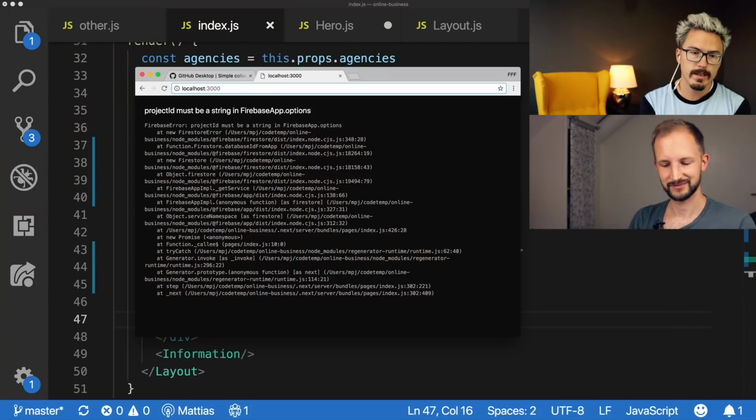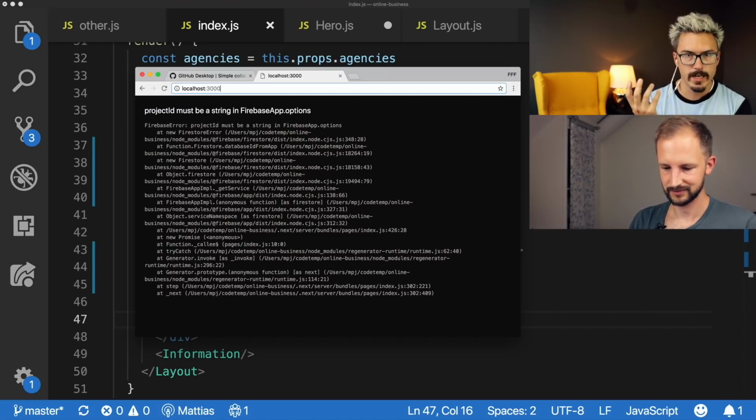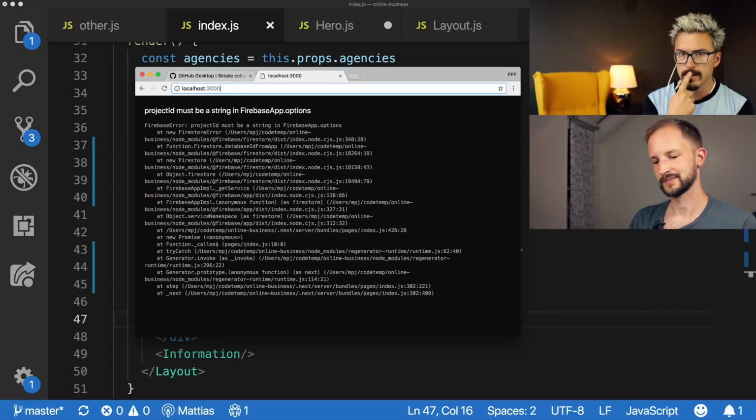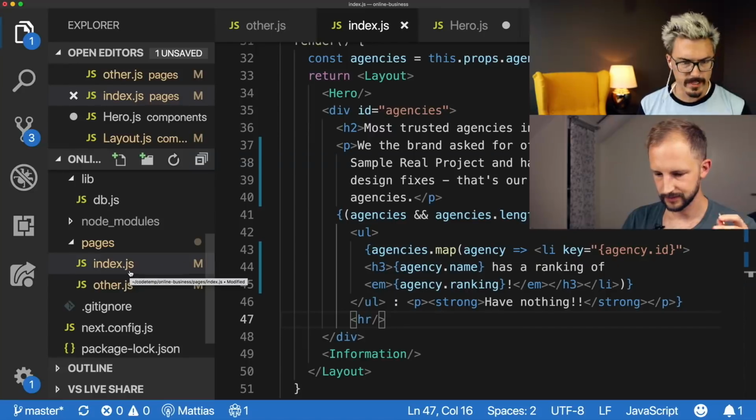I'm assuming that this error occurs because we don't have the environment files which contain all of the Firebase authentication things. All right, that's correct. But just get me the file somehow. Okay, I'm sending you a hidden.env file, so drop it into your directory and then rename it to just .env.